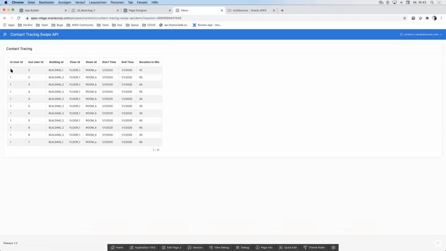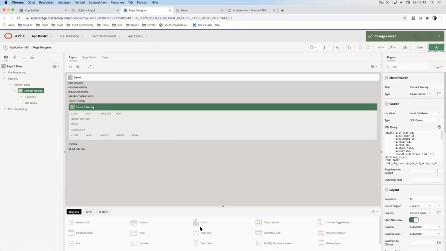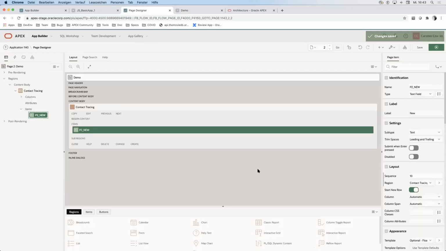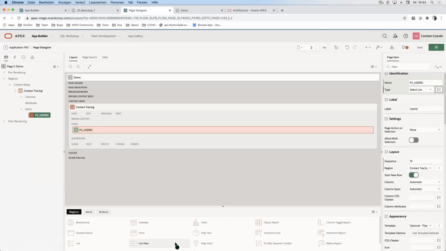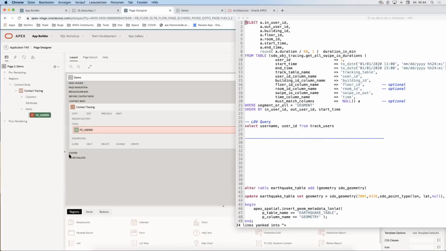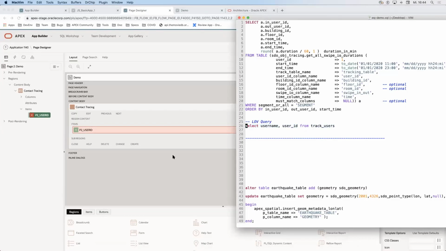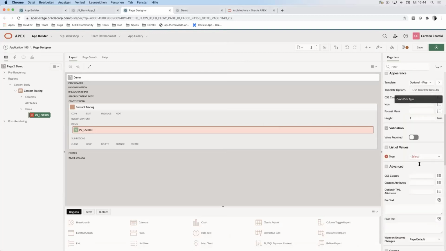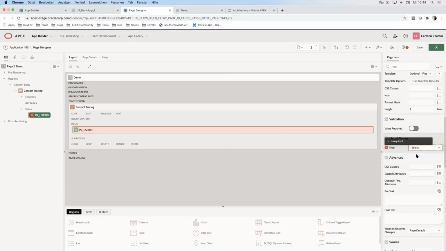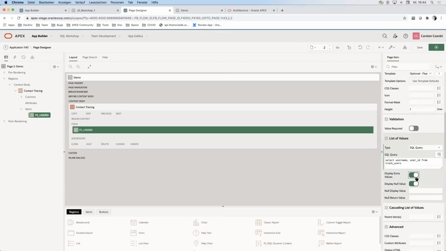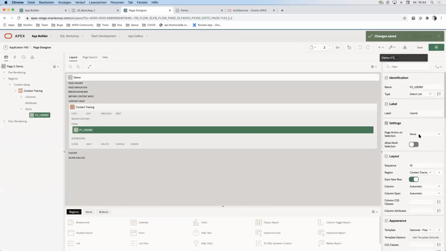The boring thing is still we can't pick a user, so let's change that as well. So let me add a select list, right? Let's get some interactivity here, and that is the user ID, and that should be a select list. And if we want to work with a select list, we need a data source. So I have prepared a track users table where we can see all the users. And so my list of values for my select list will now be driven from that SQL query. When I make a selection, let me redirect and set value.